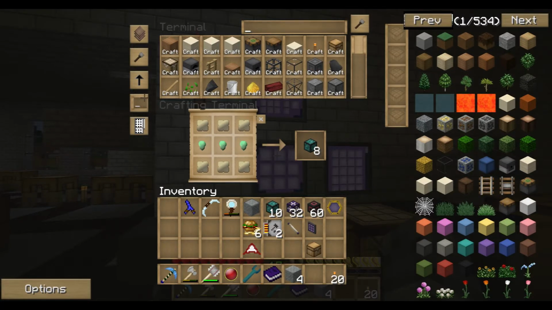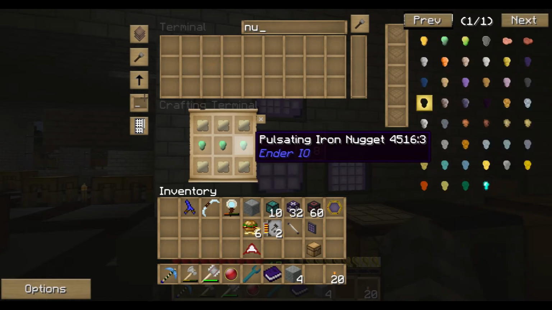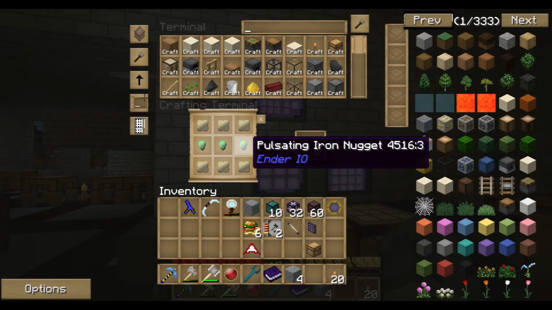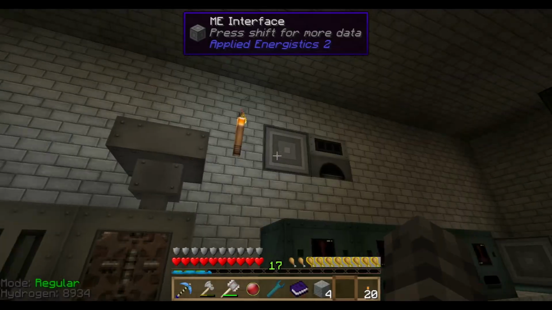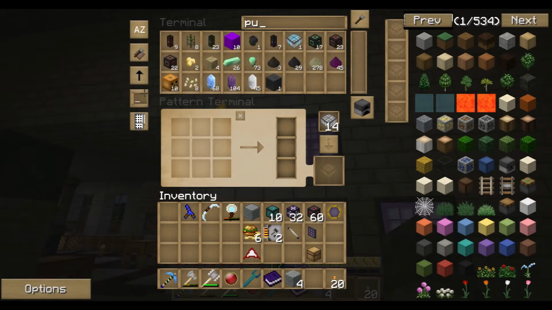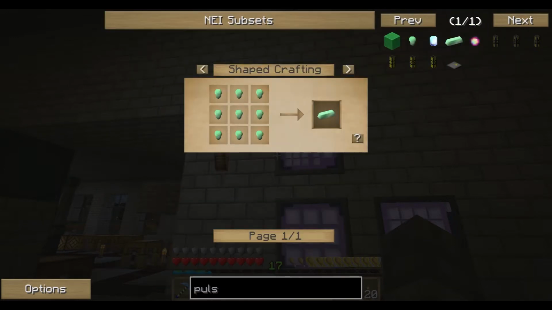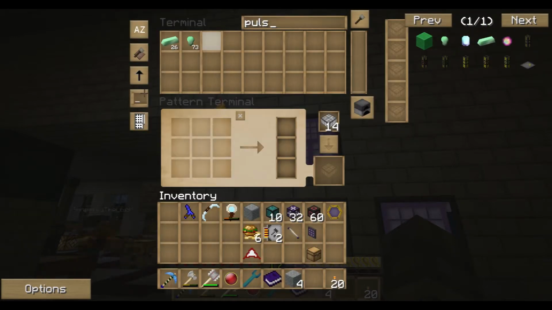So, if we wanted the nugget, or sorry, the pulsating. Did we do one for the? No, I didn't do that one yet, did I? All right, let's get the basics then. Also, it can be used to make signalum as well. All right, so pulsating iron ingot is iron and an ender pearl.